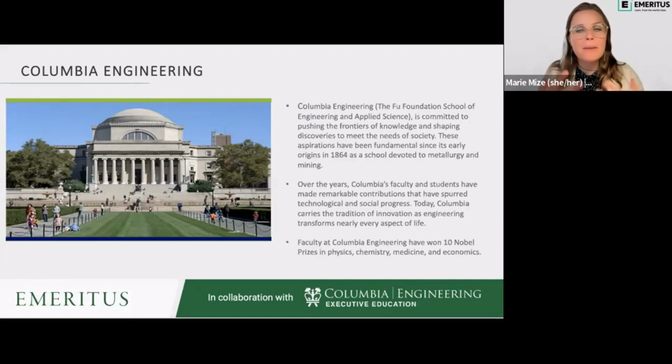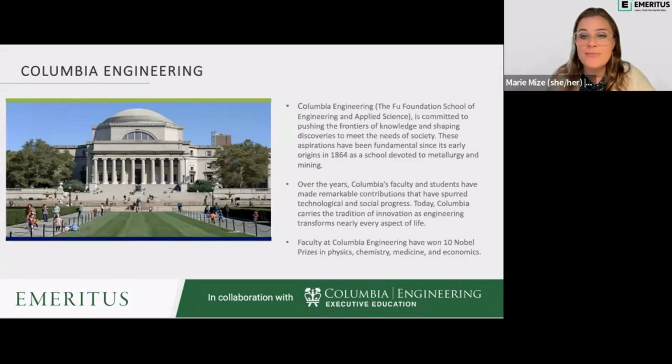So we wanted to give you a little bit of background. You're joining this alumni group here, this community at Columbia Engineering. The Fu Foundation School of Engineering and Applied Science is committed to pushing the frontiers of knowledge and shaping discoveries to meet the needs of society. These aspirations have been fundamental since its early origins in 1864. So the school stands on a tradition, a foundation, as well as one that is geared towards an entrepreneurial mindset and innovation in order to meet the continual demands of society.